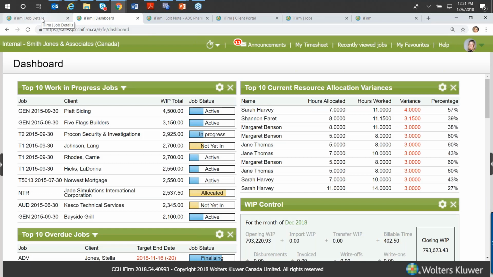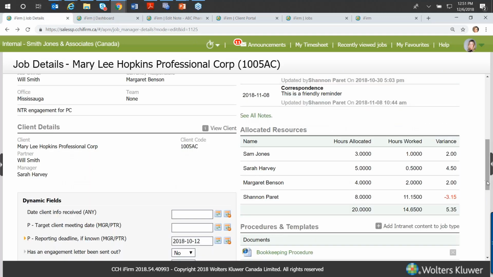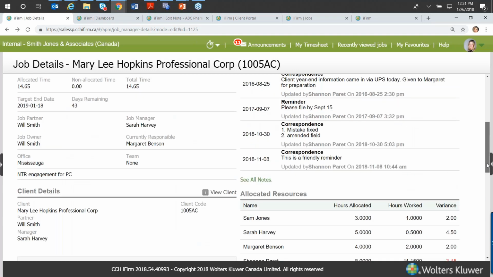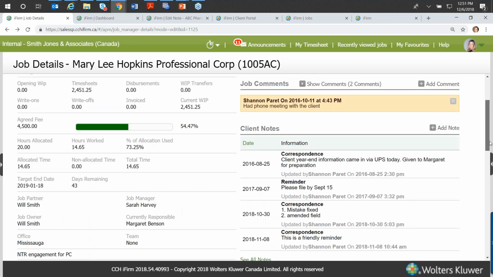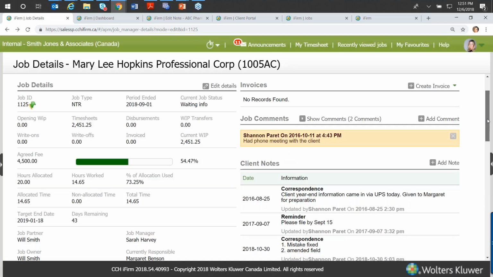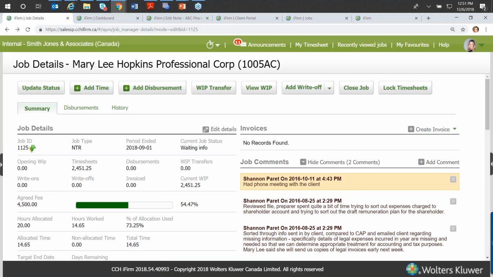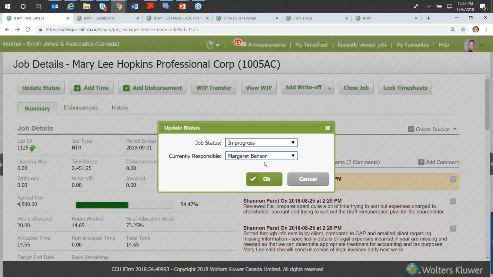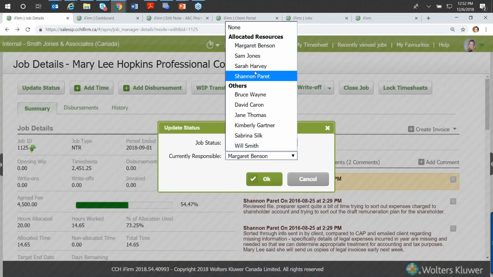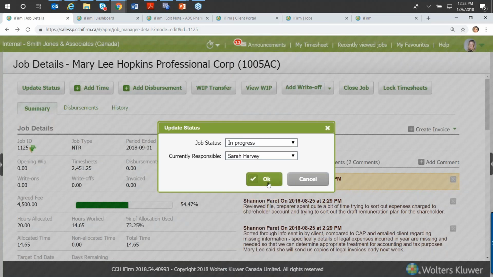You want to have that information at hand and be more proactive and either connect with your client, you're going to charge them more, or maybe work with your employees because they're struggling in completing the work in the time you wanted them. As we continue through filling out the job, we can add comments. The staff should be adding comments as to what's happening. Those are great when you're coming in at the end. We want to update the status of a job. We're going to move the job into different statuses that you customize.